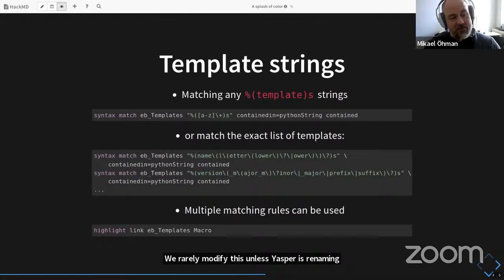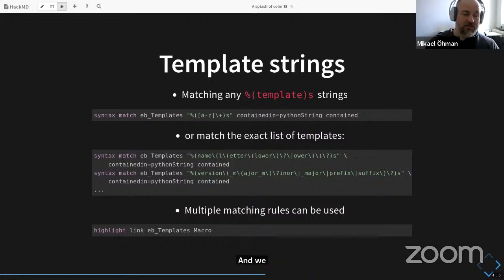But we can also make some generic statements for matching our templates here. And for some reason, I decided let's try to do that with some regex things, because we have some pretty fixed patterns. So I used a regex generator to generate a bunch of regexes that I can match for when they are contained in a Python string, and we match this type of pattern. Then I denote it as a macro.